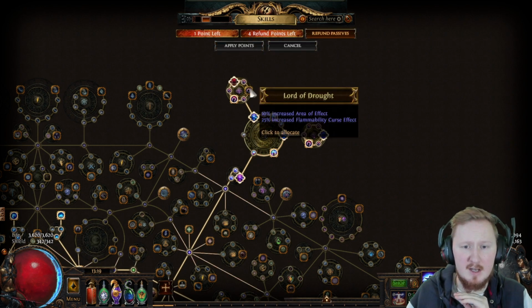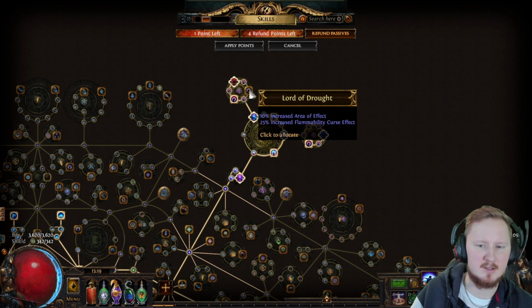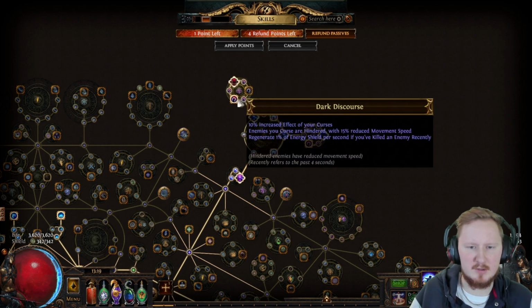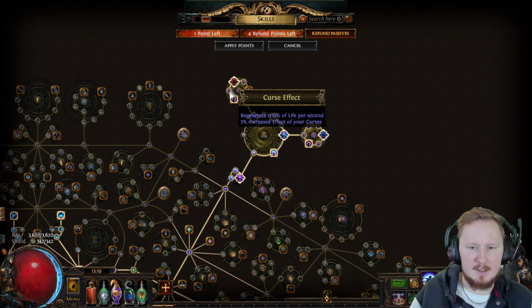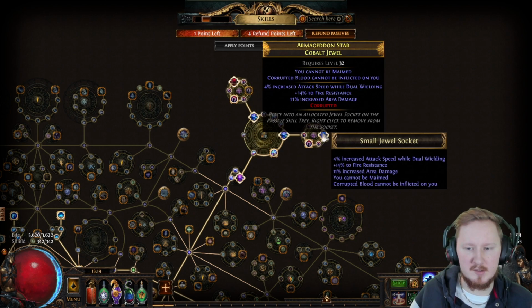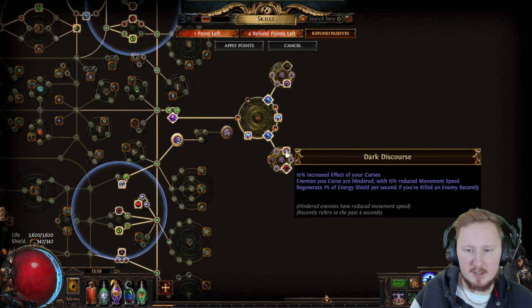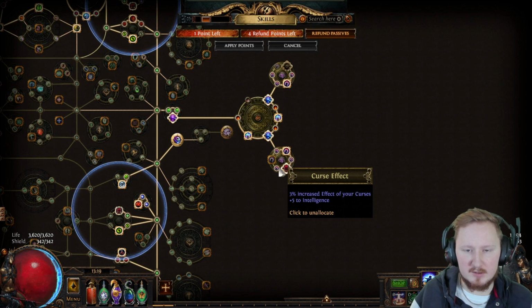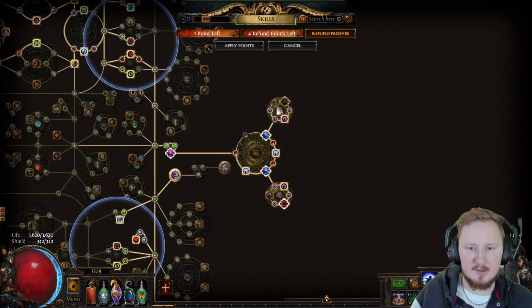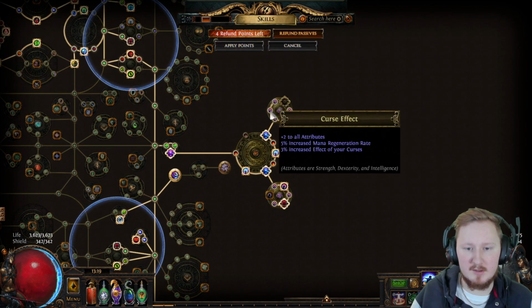Actually, I don't know why I have this in. This doesn't do anything for me. I don't even use flammability. It gives me a little bit of effect, but whatever, I'm just not going to use that. But yeah, then we have Dark Discourse and 3% increased effect of curses, and then we just have some other jewels that we're going to talk about later. Over here, once again, Dark Discourse and the smaller nodes. Victim Maker, no, not going for that one, doesn't do anything for us. I can now put this one in here instead. Nice, 3% increased effect of your curses.